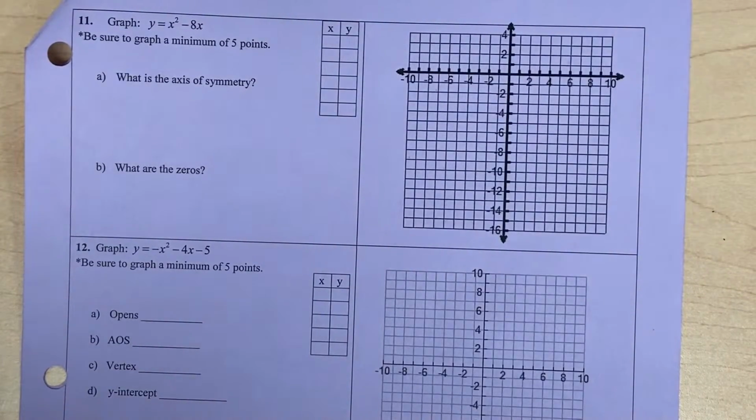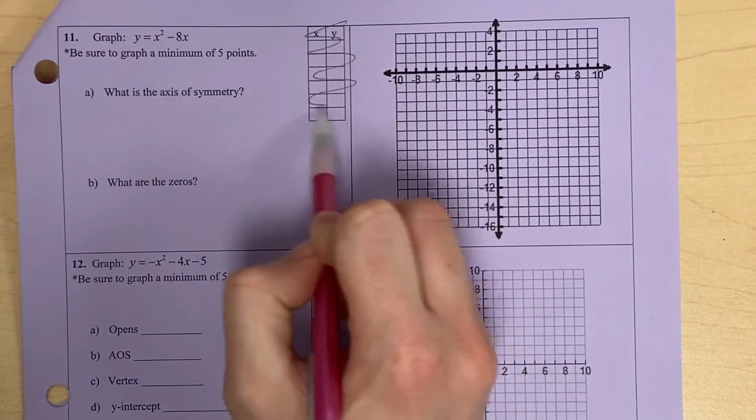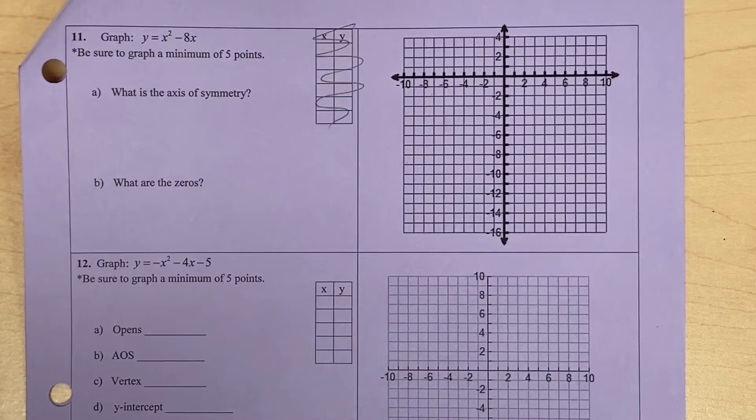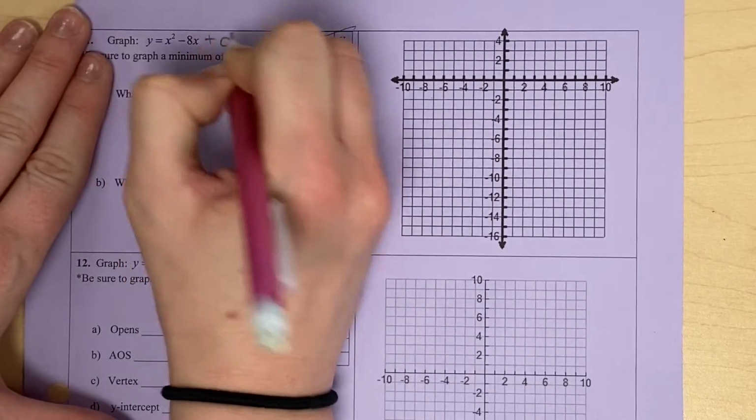In this video, I'm going to continue talking about the in-class review packet starting on the third page, number 11. So remember, we don't have to do the table. That's just there if you like to use it, but you can just use the pattern instead. The first thing I noticed is that it's in standard form, okay? And the C value is missing, which means it's just a 0.